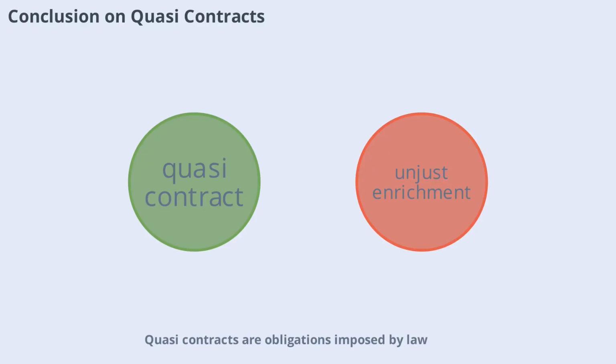Quasi-contracts are obligations imposed by law to prevent undue advantage and ensure equity. The Indian Contract Act covers these under relations resembling contracts, emphasizing the principle of unjust enrichment. The law compels parties who benefit unjustly to compensate others, promoting fairness and justice. Quasi-contracts distinguish themselves from real contracts by focusing on obligations rather than agreements.